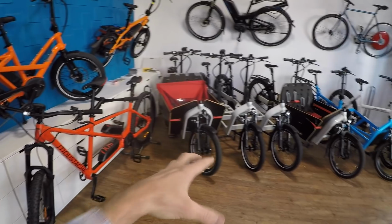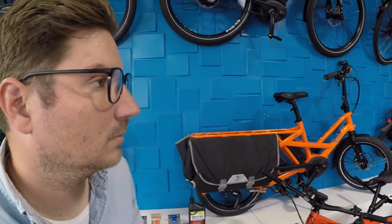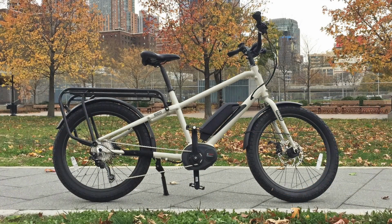Yeah, I believe so. Okay, so the next biggest size that's pretty standard, we don't see it here, but it's 24 inches, and I feel like that's on a lot of kids' bikes and stuff. Yeah, kids' bikes. There's a couple of cargo bikes that we'll see that on, like the Benno Boost. We saw it on the Felt Brew Hall.